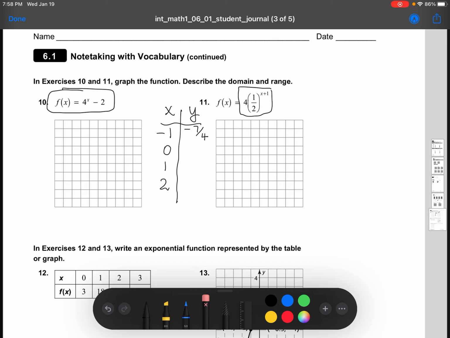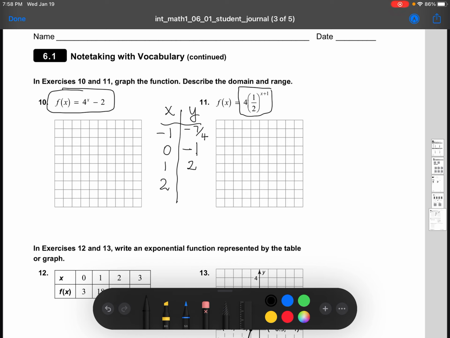Hopefully you now are trying to do it on your own. Now we're going to evaluate the function when x is 0. So this is 4 raised to the 0 power minus 2. This whole thing is 1 minus 2, and that equals -1. So we write it here, and we continue with the other 2 values. I'm going to do it as quickly as possible because it seems like you now get it. So f(1) is 4 raised to the power of 1 minus 2. This is 4 minus 2 equals 2. We write it here, and then finally, let's do it with 2.